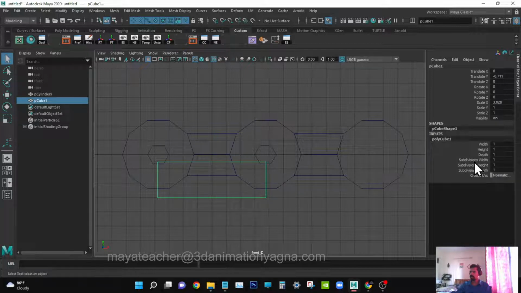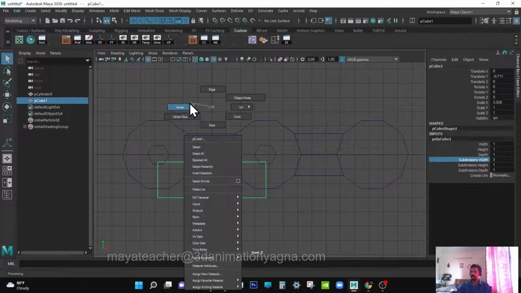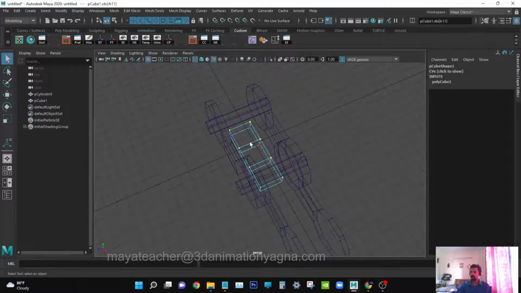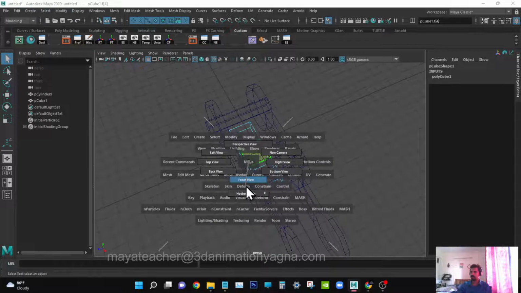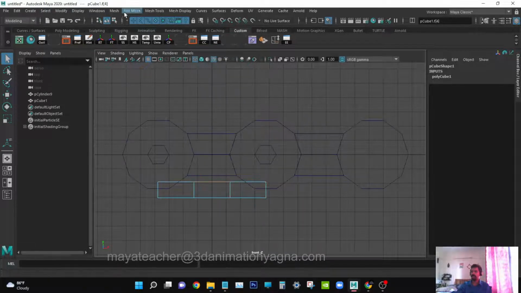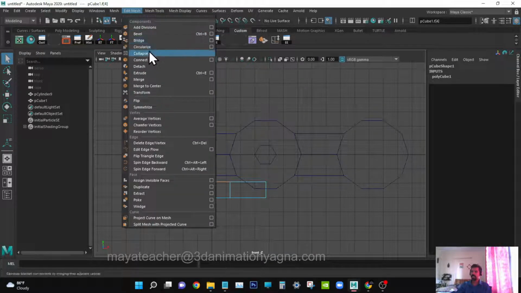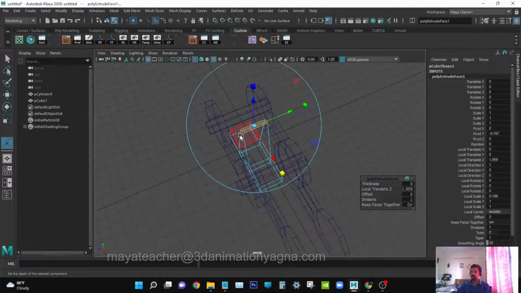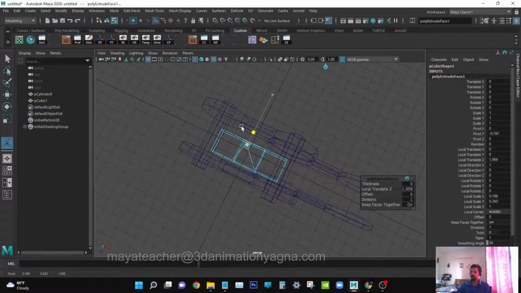Now go to inputs and add some 2 points in the width, sub D. Now go to vertex mode and bring this down. Go to top view, face mode, select the middle face and edit mesh, extrude, make it extrude and scale it down, and this side too.